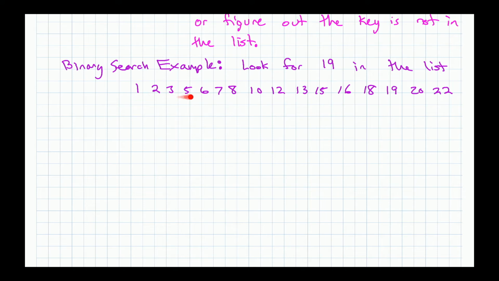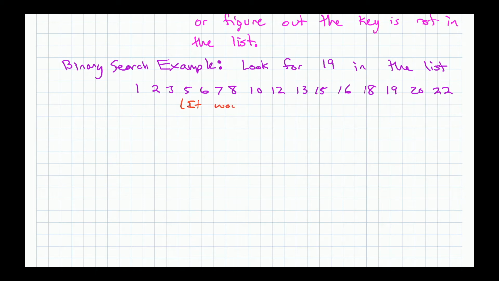No. And you would just keep going all the way down to here, and then you'd find the 19. But it would take you a lot of steps, right? How many steps would that take? 1, 2, 3, 4, 5, 6, 7, 8, 9, 10, 11, 12, 13, 14. It would take 14 steps to find the 19, right? So that's not efficient. So I'm just going to note this.